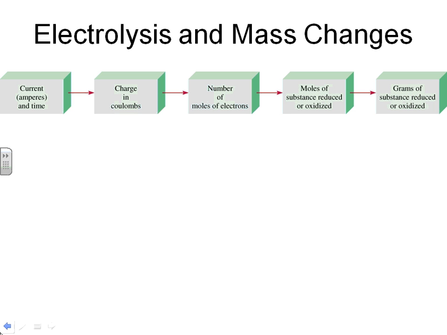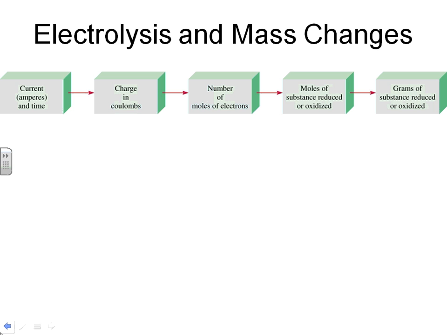You want to get some gold and you have a gold solution. Okay, run an electrolytic cell and you can generate some gold metal. You need the gold ions in solution to begin with. And the way it's done, it's essentially this absolutely crazy dimensional analysis problem, which is why I like it, because I like dimensional analysis. It's simply unit conversion, and as long as you're converting your units correctly, you know you're doing the problem correctly. So electrolysis and mass change really is just unit cancellation. That's all it is. No formulas, just working with the units.